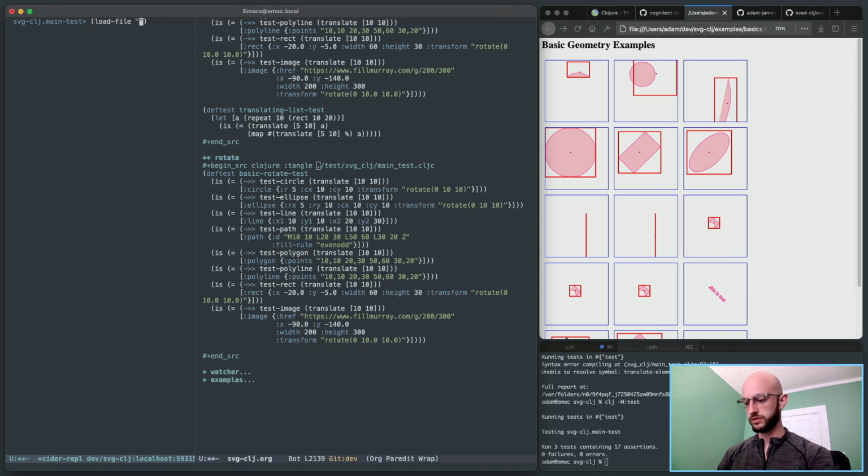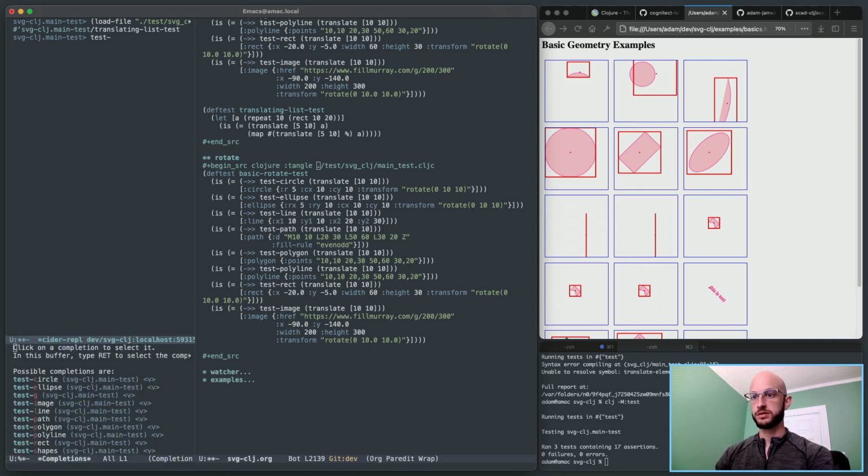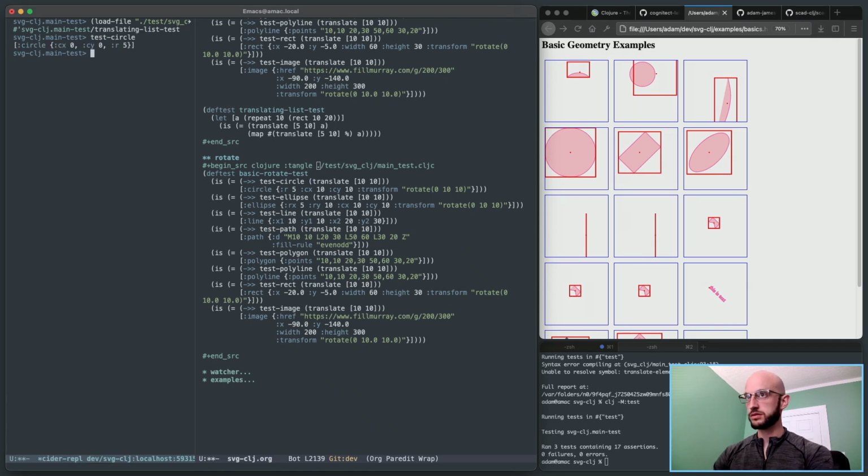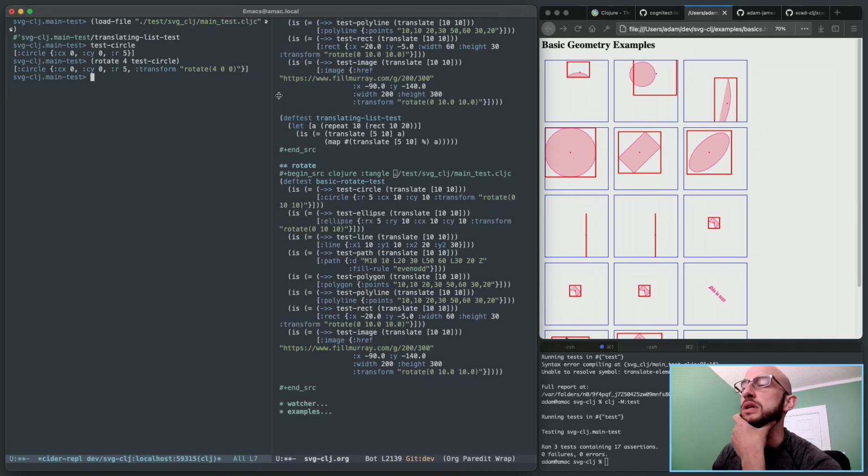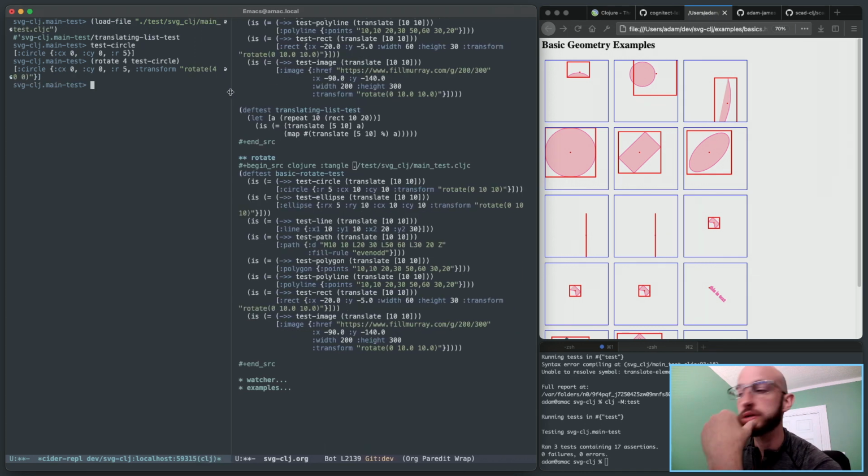Load this file. No? No? What? There we go. All right, test circle, rotate 0, or 4, sorry, test circle. Right, so it should, yeah, okay, good.